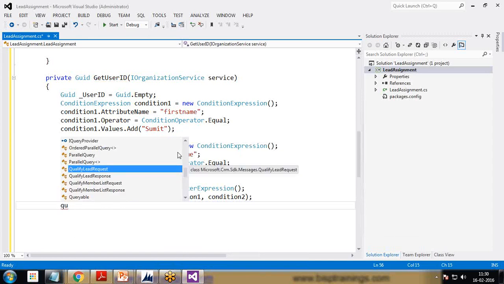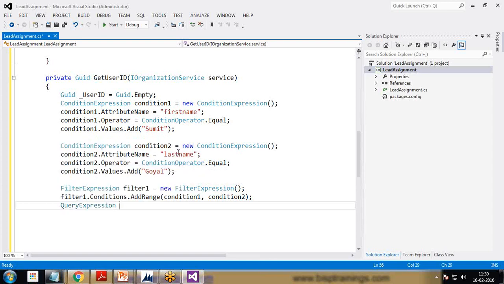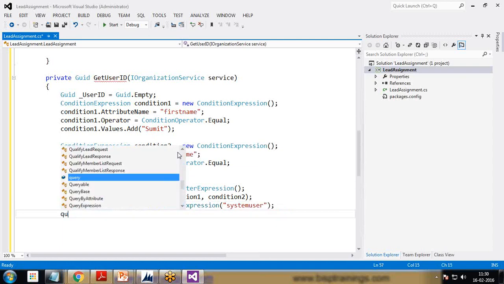So I write a query expression, query is equal to new query expression, and it will look for the record in system user.